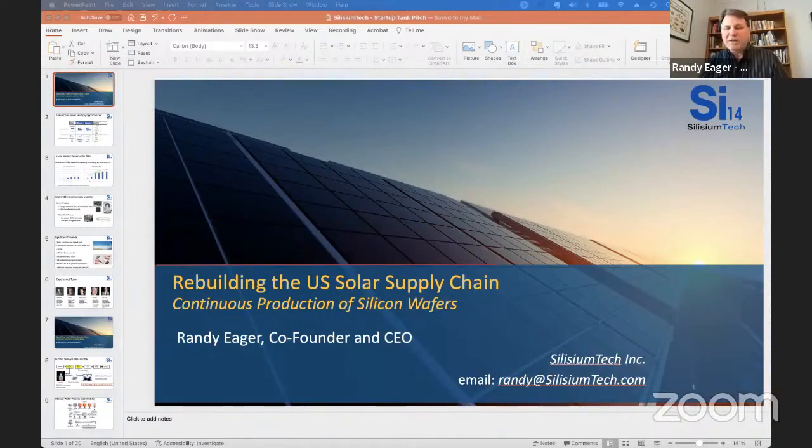Okay, good. Carnegie Mellon spinoff, and we're focused completely on rebuilding the U.S. solar supply chain. And we're doing that by actually building and selling silicon wafers as well as solar cells. Our unfair advantage here is that we can cut costs in half, and actually reduce the CO2 emitted during production in half as well. Our CTO, emeritus faculty member Eric Yitzi, has been working on this for the last 10 years, thanks to $5 million in funding and doing this at CMU.